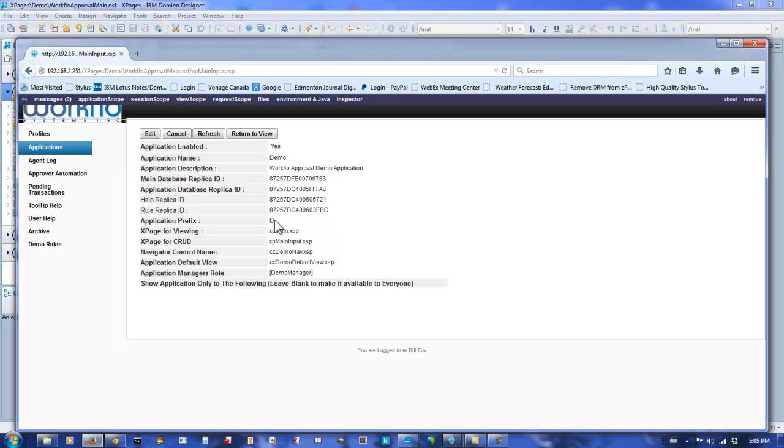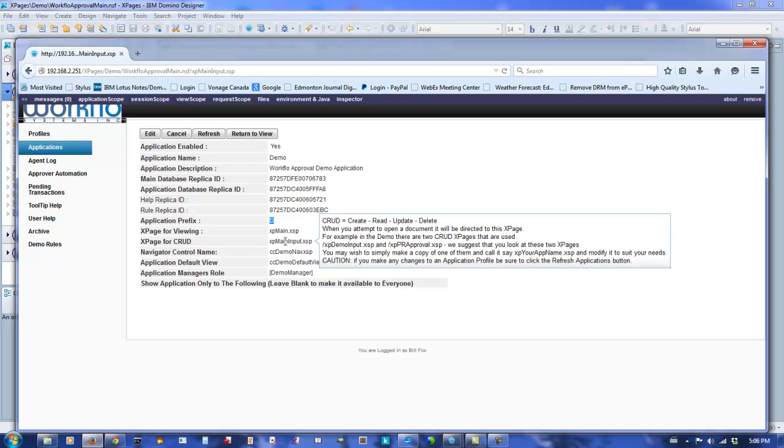The application prefix in this case is a D. Every document that gets created gets a unique identifier assigned to it, which is made up of whatever this prefix is, followed by the last 2 digits of the year, followed by a dash, and a 5-digit sequential numeric value.